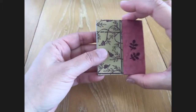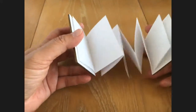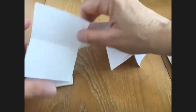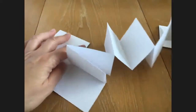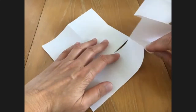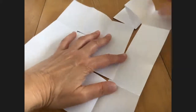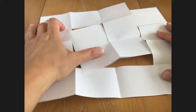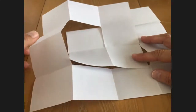Okay, so we take off the band so we can see how this book unfolds. I do variations of this a lot. This is a single sheet book, what people will often refer to as an instant book. Let's see if we can get this open. This is the kind that is cut around and around and around to make the accordion.